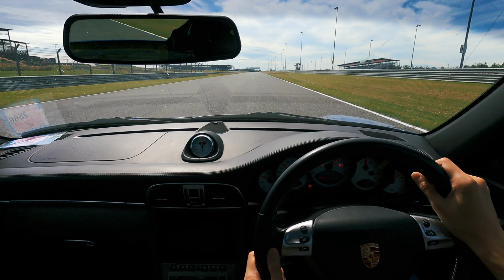Luckily, my friend was kind enough to let me drive his stripped out but stock 997 C2S, the blue car that you see. I totally fell in love with this car after driving it. I was so blown away by how easy it was to go fast. The ergonomics and controls felt as if they were tailor-made for me.